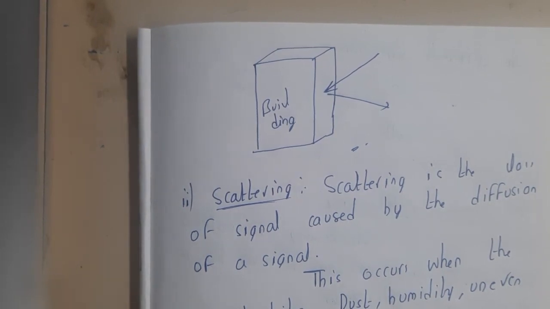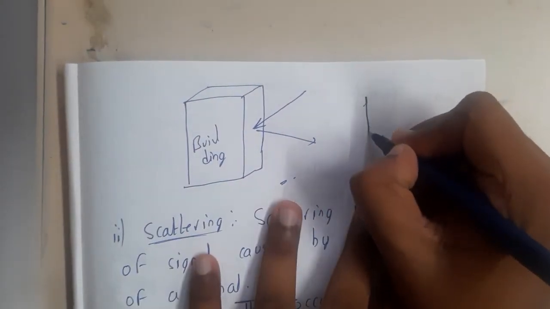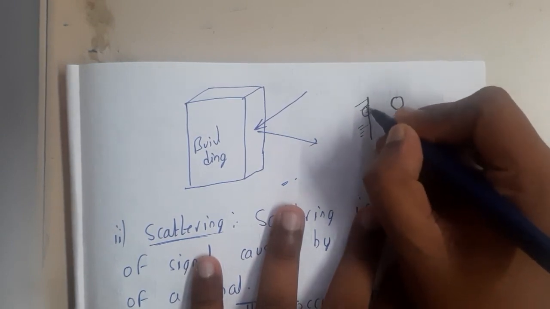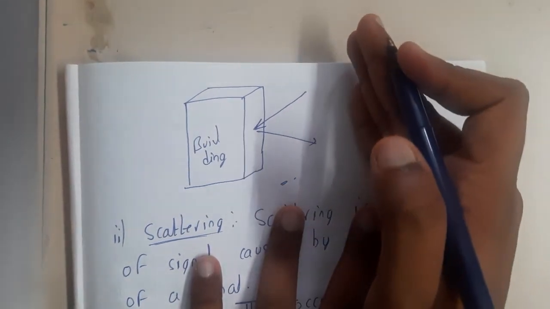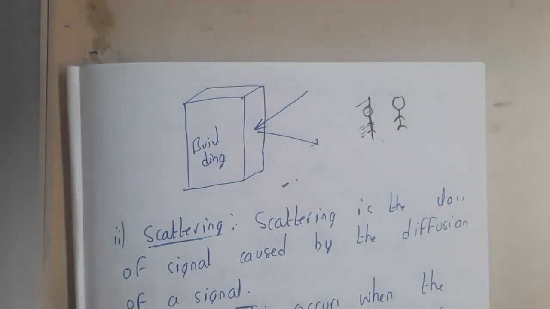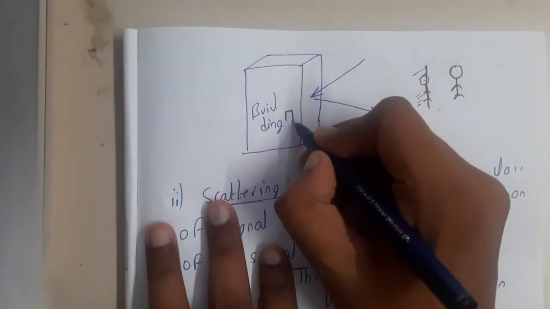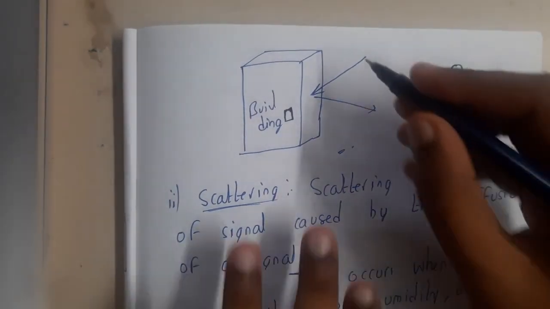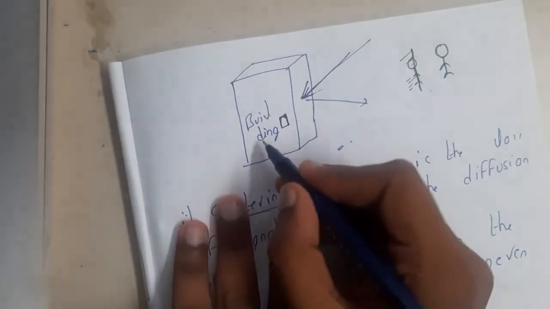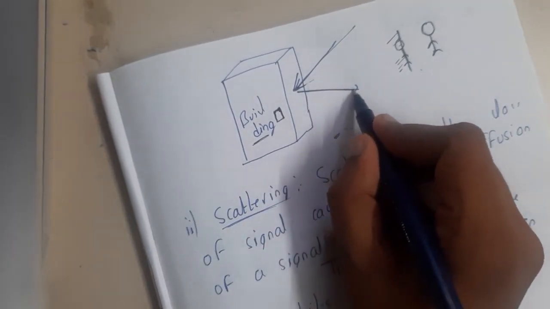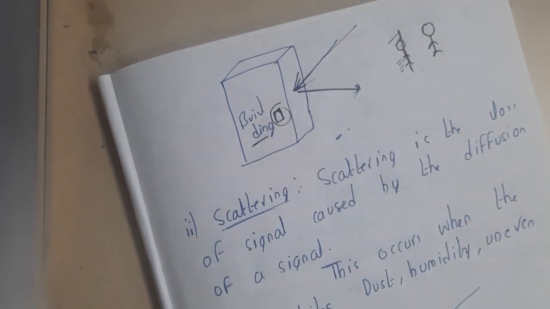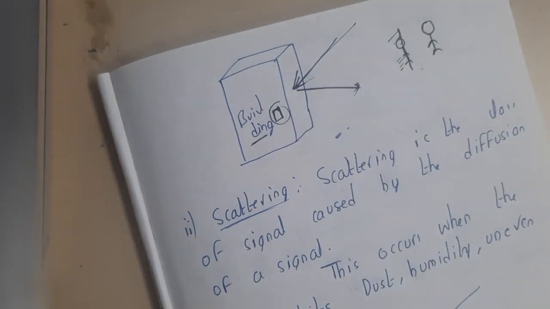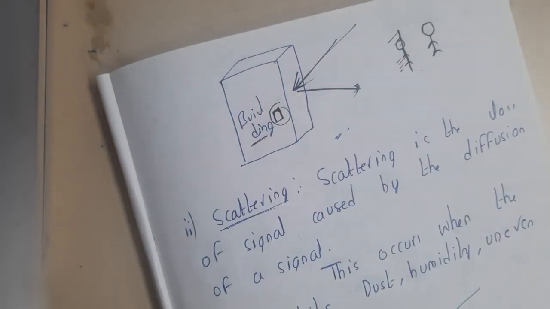So let us take an example. Assume that this is the mirror. If you stand in front of the mirror, you will see your reflection. The same concept applies here — a surface will hit back the waves you have sent. Assume your user is inside a building and the waves are not strong enough; they get reflected by the building. The user will not get his data or signals. This concept of signals being reflected by hitting a surface is called reflection.